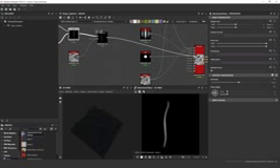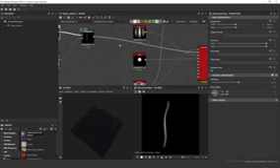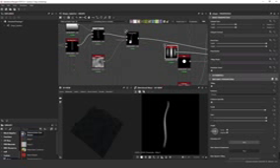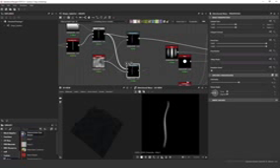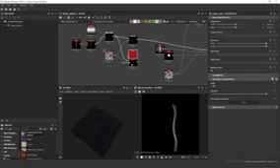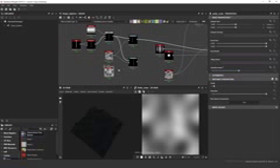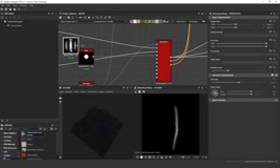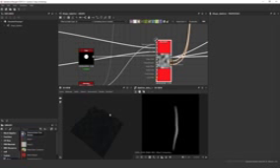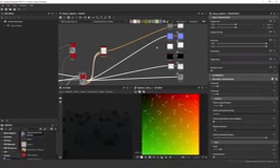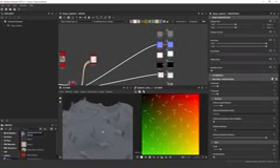So let's plug this into pattern input 1. We're going to duplicate this directional warp and do a different warp angle, and move this over here. Let's copy this Perlin noise and do a random seed on it to give us a different effect. Cool. And we're going to plug this one into pattern input 2. So what we have currently is some twigs overlaying on this. So let's plug in this gray map here.